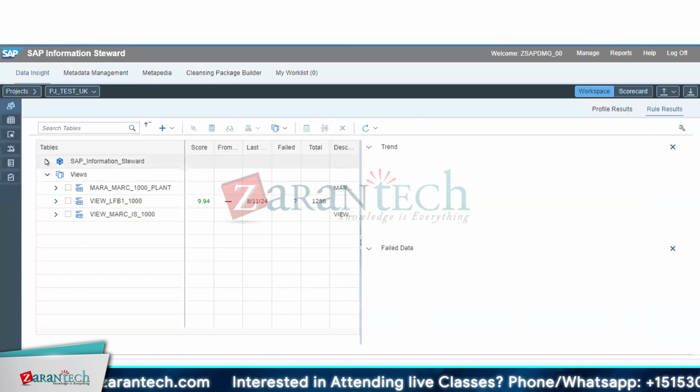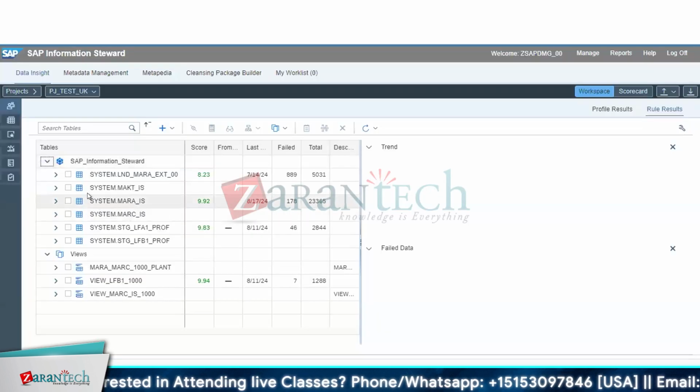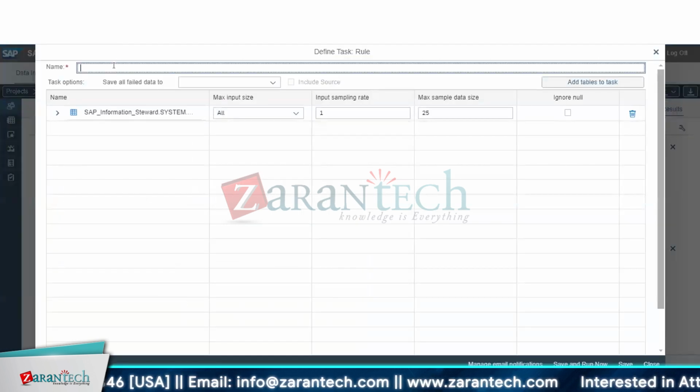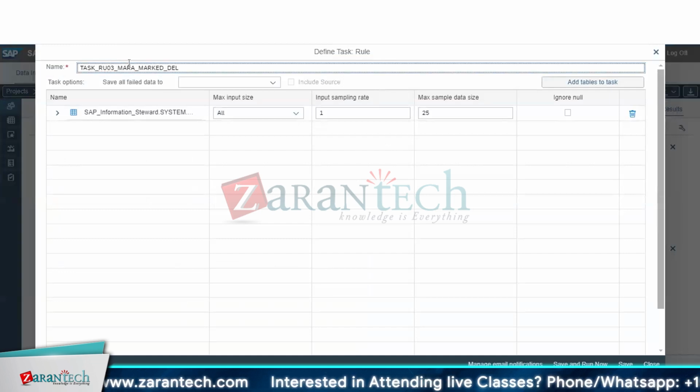Then my third rule. I will select this MAKT. I will do this. Again, I will write a rule 3, MAKT, then length.